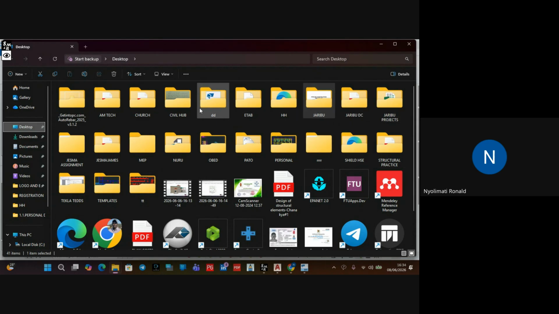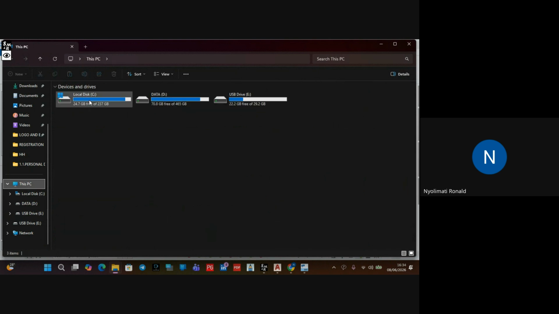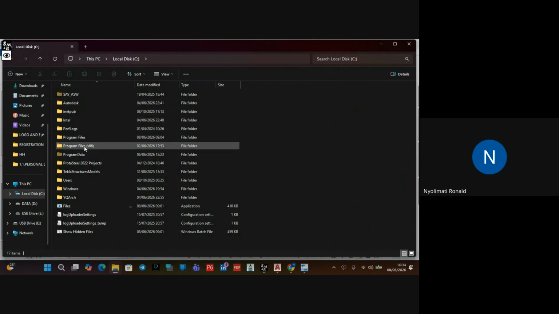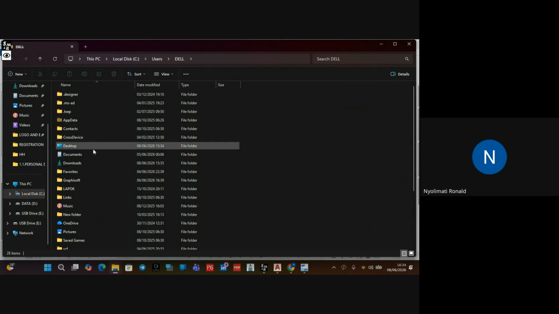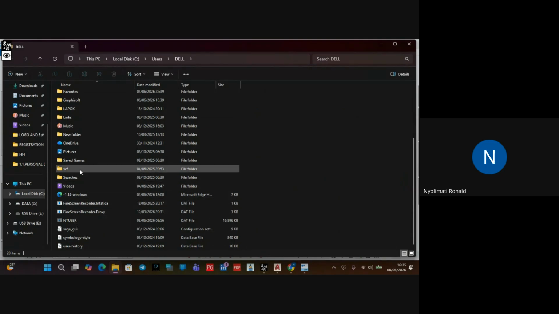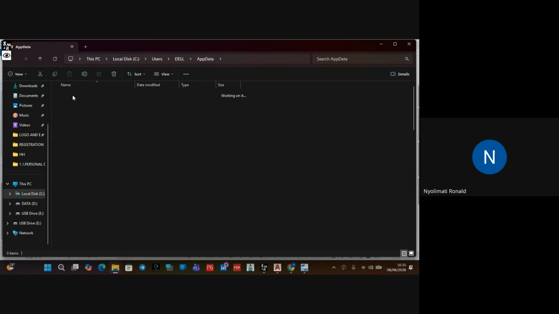You go to local disk, this PC. User, put Dell, after Dell, app.